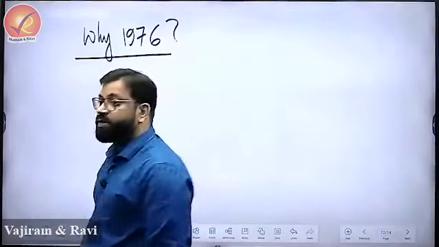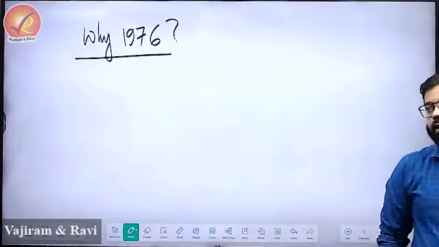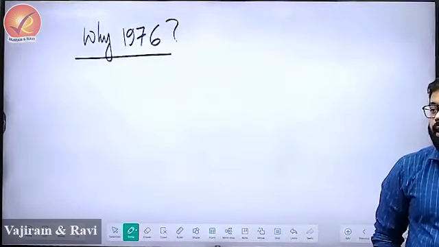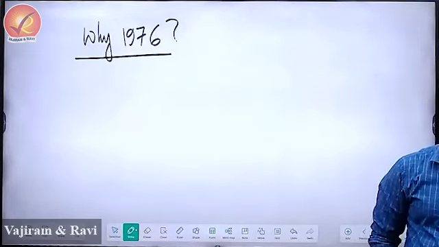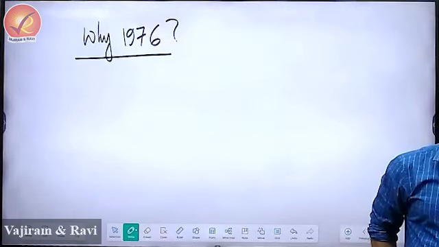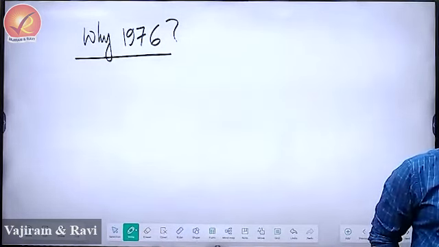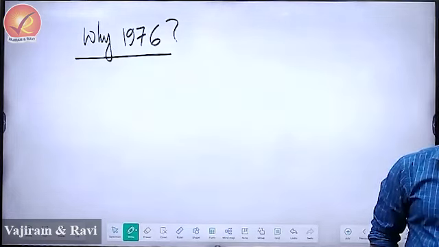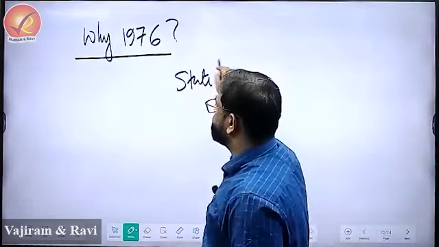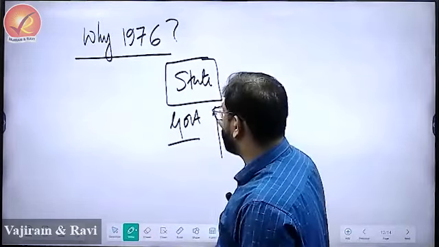Why 1976 then? Who was at the helm of affairs in 1976? Indira Gandhi, right? If you look at Indira Gandhi, she was one of the strongest executives we have seen. Majorly we remember her for emergency as a provision. But let me tell you, emergency was the final nail in the coffin. Before that, Indira Gandhi had taken many steps, like nationalization of banks, abolition of privy purses and many other steps. In all of these steps, who was becoming more powerful? The state was becoming more powerful. Obviously, the government as a reflection of the state was becoming more powerful.